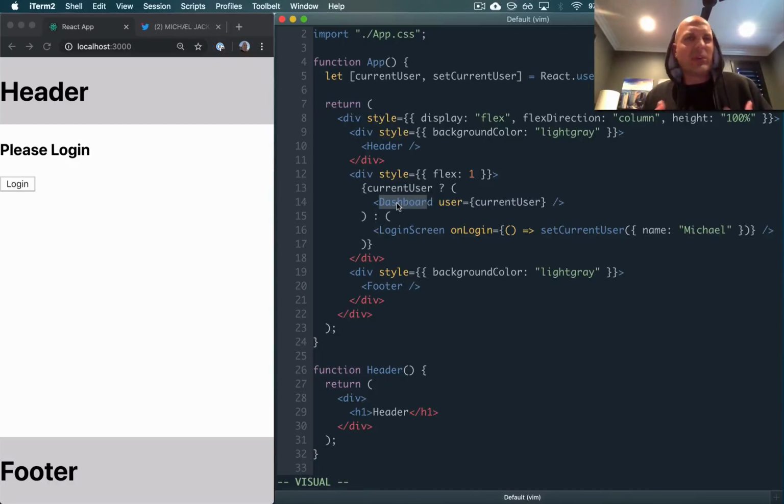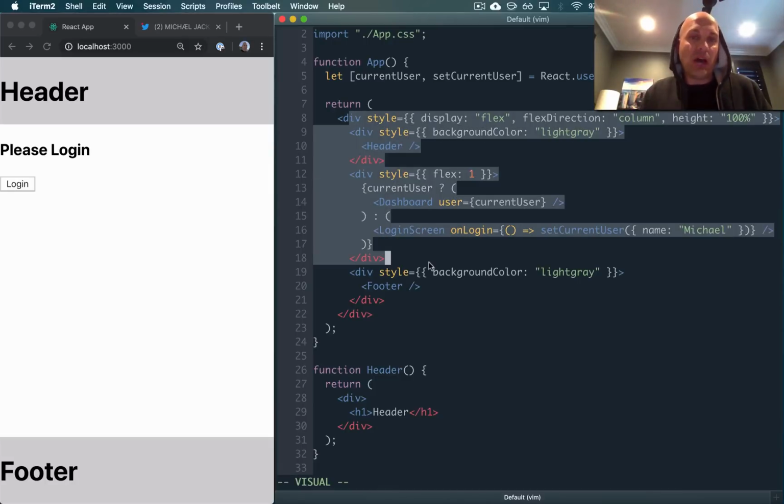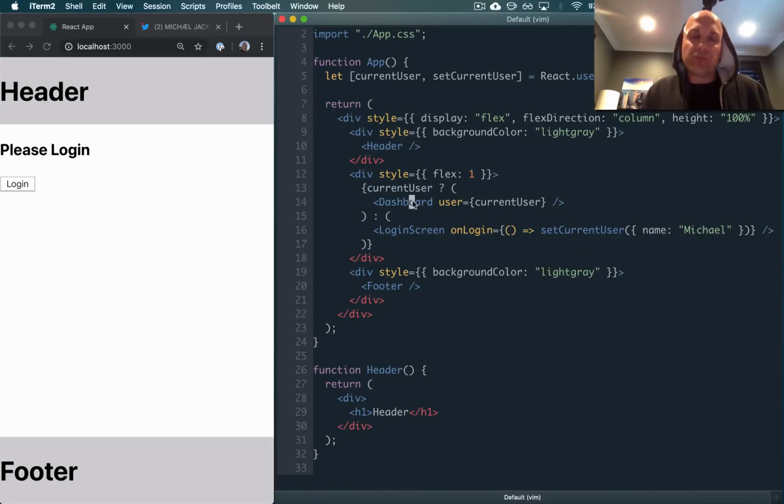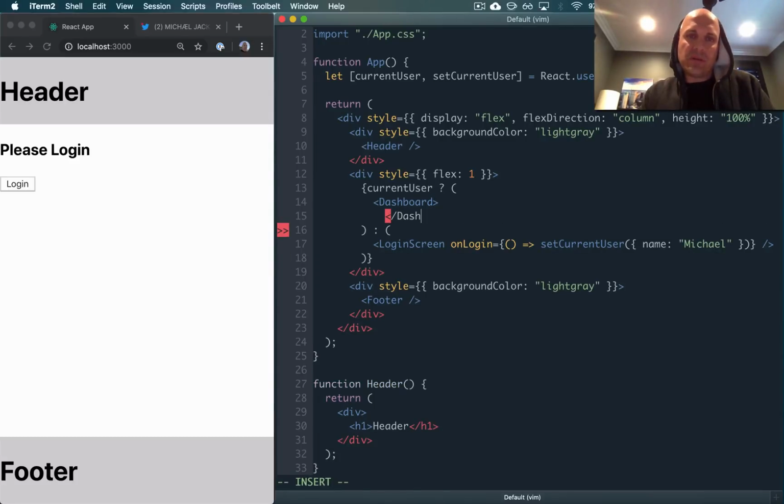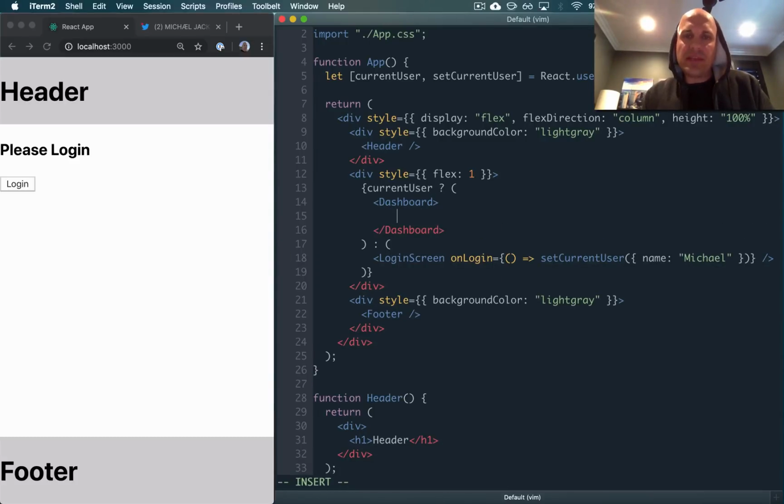In fact, in this case, I don't get to pick what elements are part of the dashboard. At this level, I just get to say dashboard. And so React actually has this prop that is highly underappreciated and underused, I think, which is the children prop. So the way that React composes is you can actually pass children to this dashboard. So let's say instead of passing, for example, the current user here, I'm just gonna, and this children prop really is the key to a lot of the way that we can compose these elements.